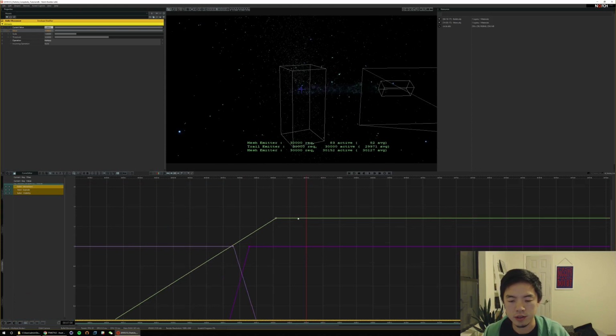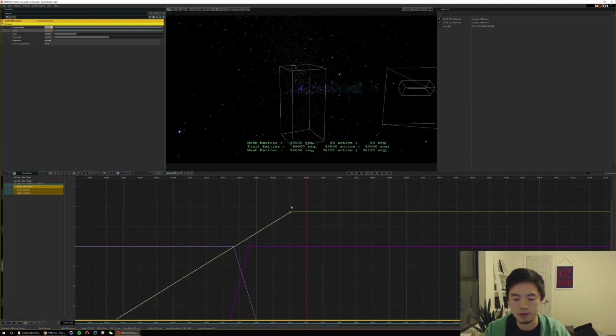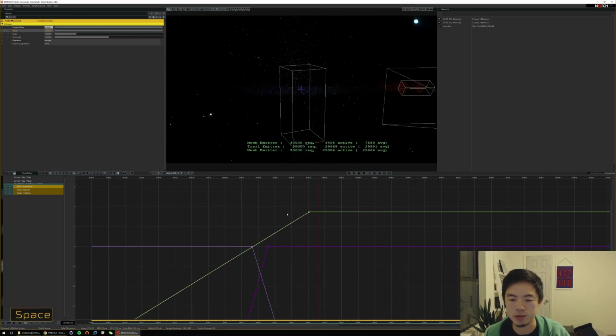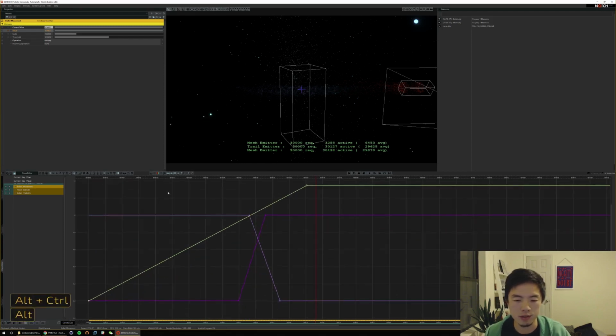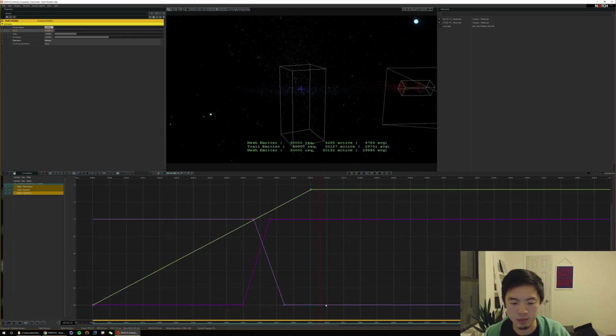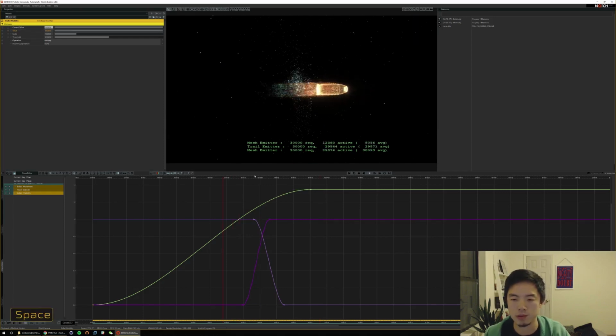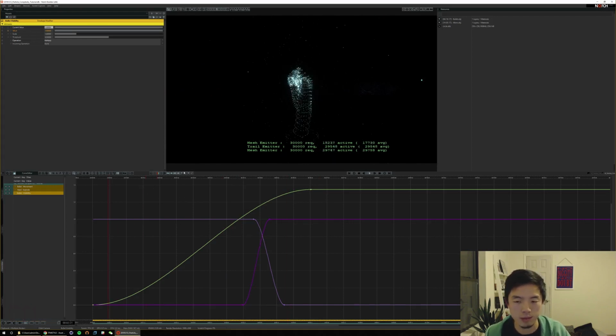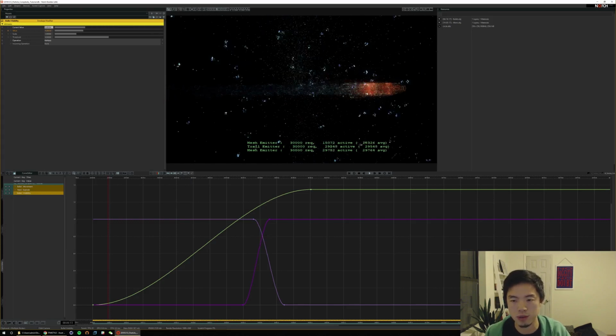And you'll notice right now that all our keyframes are quite linear, and that's probably contributing to some of our issues here in terms of making this look natural. To be honest, I actually don't prefer the default interpolation that Notch uses, which is TCB. I typically like to use Bezier because it gives me handles and some control of the curve of these from a visual perspective. I'm also not a huge fan of the way Bezier curves work at this moment in time, but hopefully that'll change in the future. I've already made some feature requests. Hopefully those will be implemented soon to be more like After Effects and Cinema, which is really what I'm used to and what I would imagine most motion designers are used to as you start keyframing.